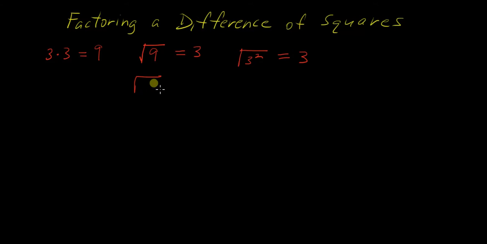The square root of 16 is 4. 16 is the square, 4 is the square root. I could also write the square root of 4 squared equals 4. I could go on and on, but what I want you to see is if you take a number and you square it, this means x times x. If I square root x times x, I'm just going to get x, because squaring and square rooting are opposites. If I take a number, square it, and immediately square root it, I'm right back to the number I started with.